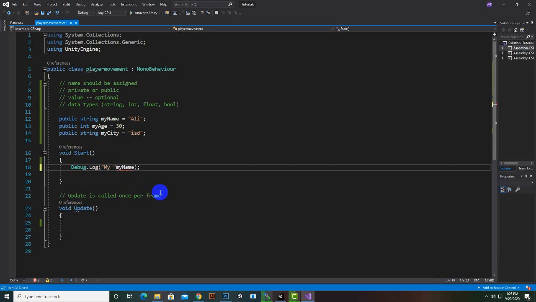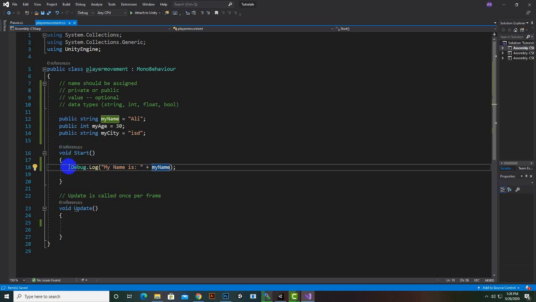So we will say "my name is", okay, because it is a string, we will add this in inverted commas, and then for indenting, we will add a plus sign to this variable my name. Okay, so now it will be visible inside the console.